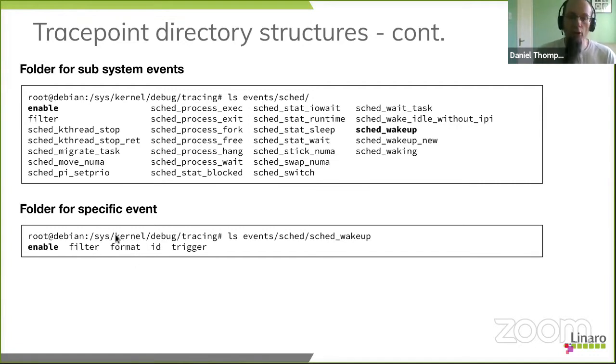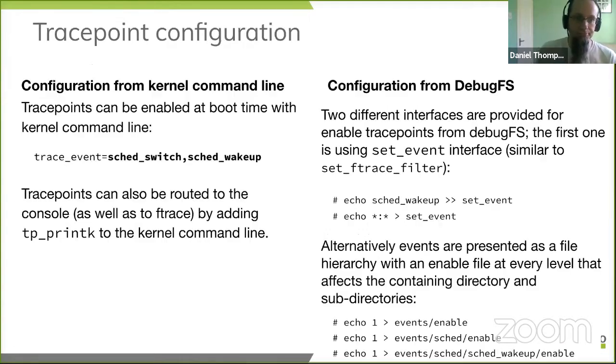We've got format, which tells both us as humans and visualization systems how to present the trace point to people. And we've got an ID, which we mostly read out, and that is used in things like the perf events API. We won't meet that till next week. And then trigger, which is basically commands we can attach to trace points. So just as we added triggers using set_ftrace_filter for traceon, traceoff, stacktrace, we can also add stacktrace triggers to trace points as well.